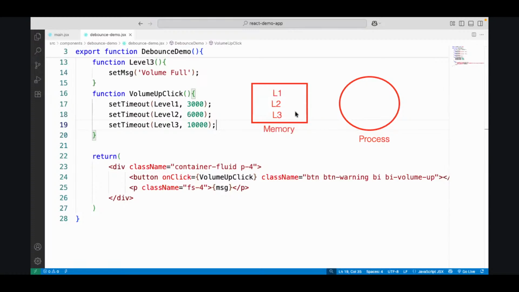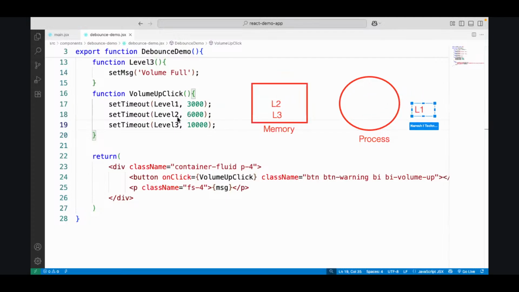But this level 1 is removed from memory and sent into process after 3 seconds. Once the process is completed, you can see it on screen. Once the process is completed, this task ends.